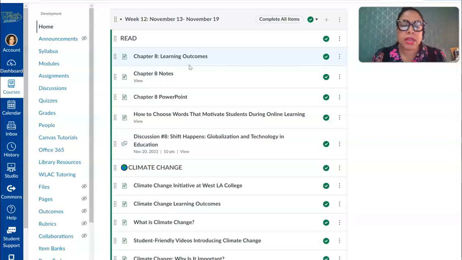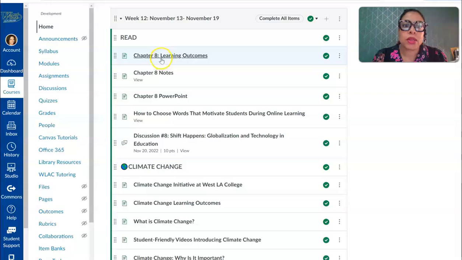So luckily for me, the way that this module was originally, it wasn't too heavy. There wasn't too much content already, because I wanted students to focus on the field work. So I thought that it wouldn't be too overwhelming for them to add all of these different components for the climate across the curriculum. So chapter 8 again is globalization.